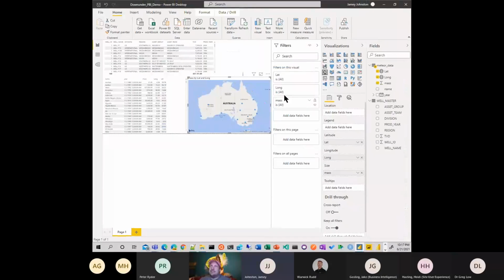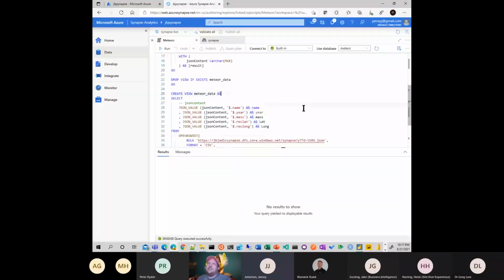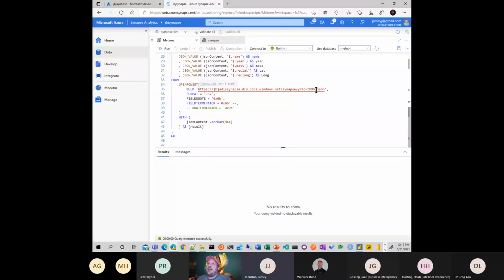Now, that being said, this is just one file. But if I had multiple files with the same format, you can wildcard these, and they can search through folders and all that. You might have real-time data streaming in JSON files formatted in folders of year, month, day, and the JSON files are in the same format.